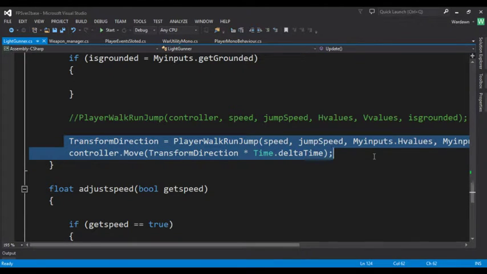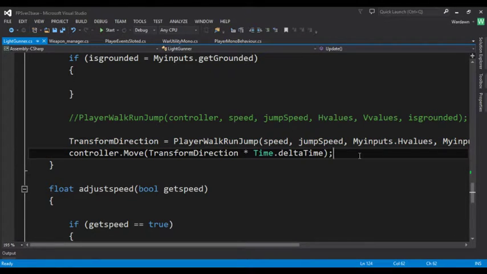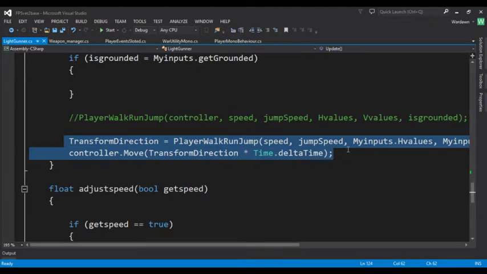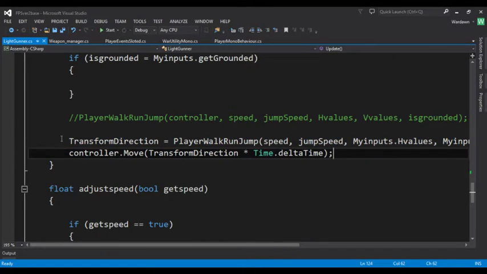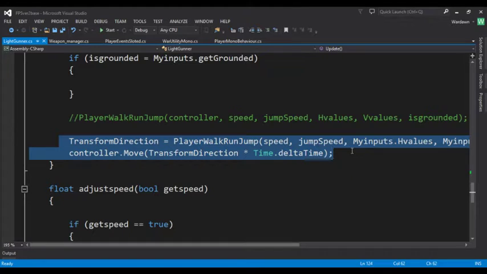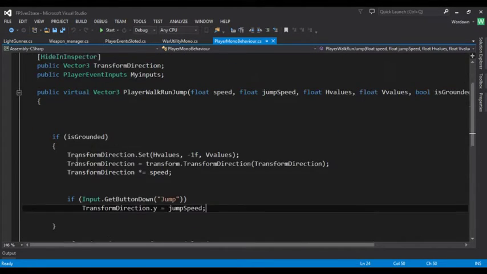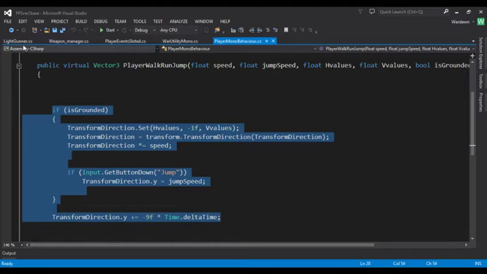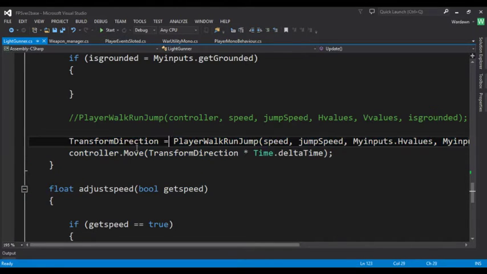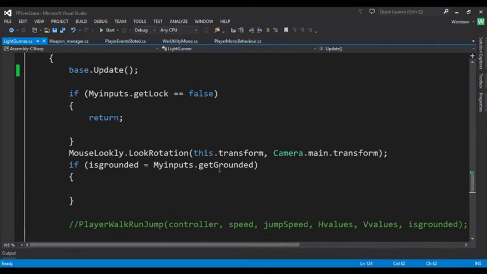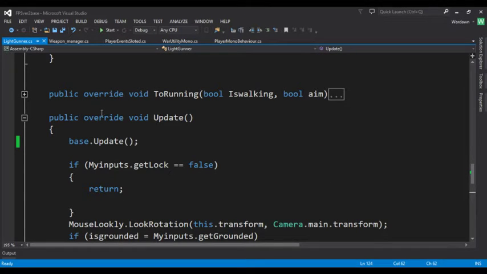Okay? 2 lines of code for making the player move around and jump. And we're going to have different variances of this. So this line of code right here is probably going to be used quite often. So instead of writing this junk 100 times, we make a function where we can call it like this.